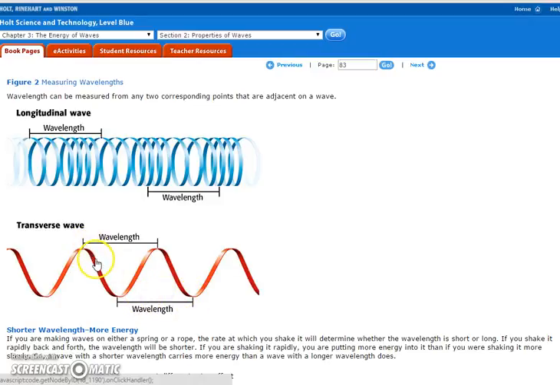Now it is not the measure of an entire cycle of the wave. It's one to the other. But that is the wavelength. So up here, wavelength on the longitudinal wave is equally crest to crest. But remember, in a longitudinal wave, the crest is where there is compression until the next area of compression. With this in here is the rarefaction, would be this down part. So it's crest to crest, just like crest to crest.